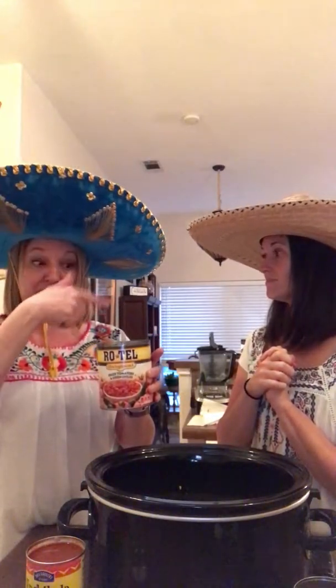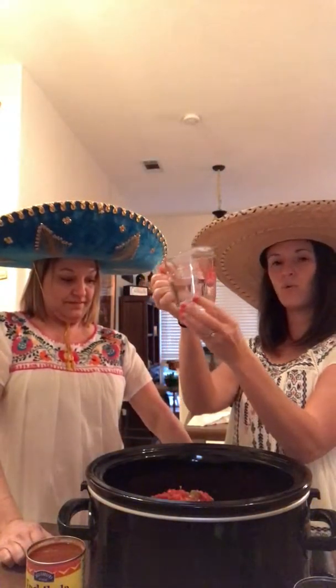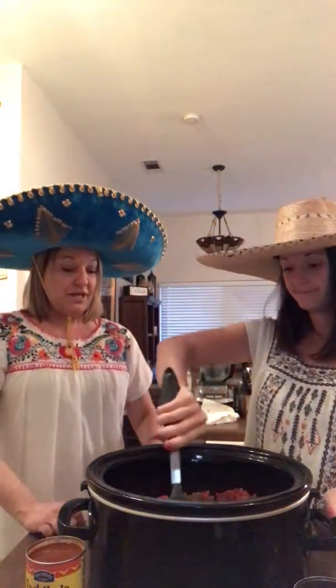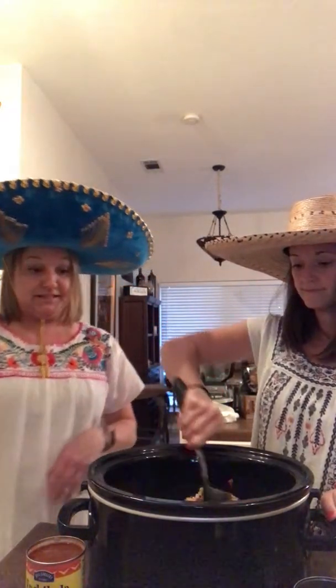You can either use two 15-ounce cans of diced tomatoes, but Rotel is preferred. So then just take the lid off, keep the juices, everything, just throw it in there. Perfecto. And we are going to top it off with 1 cup of agua. That's water, if you didn't know. Now, Miss Jenny's going to stir it up, give it a twirl. This looks so festive.